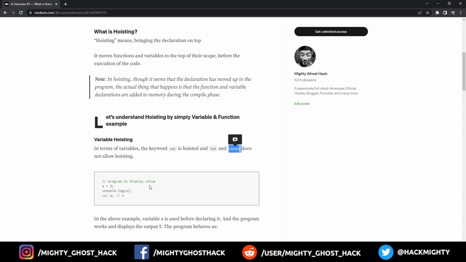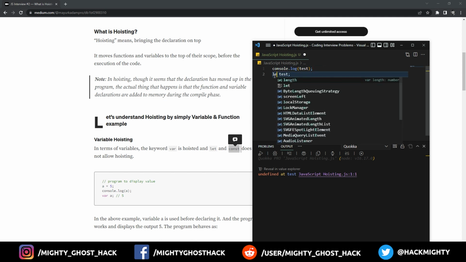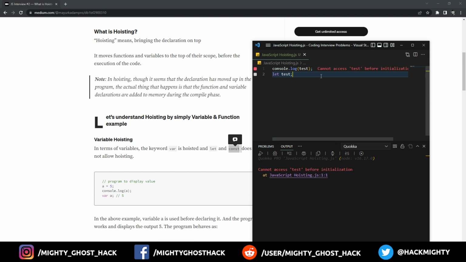Now let's try to understand more briefly. Let me undo this. Now let's come to this one. With the help of the var ES5 feature, if I run this, it provides the output as undefined. Now if I change it to let, save, and run again, you can see the error we get is cannot access test before initialization.